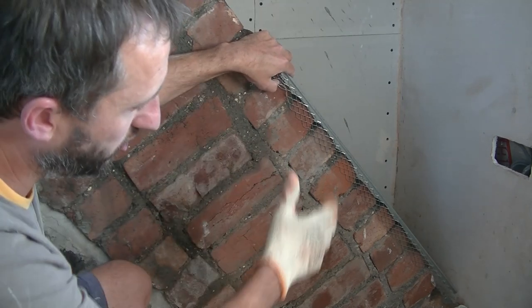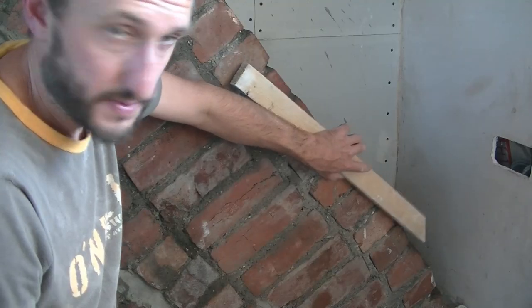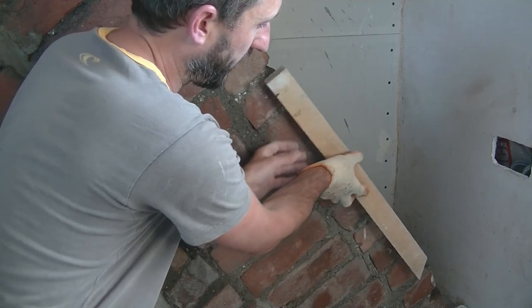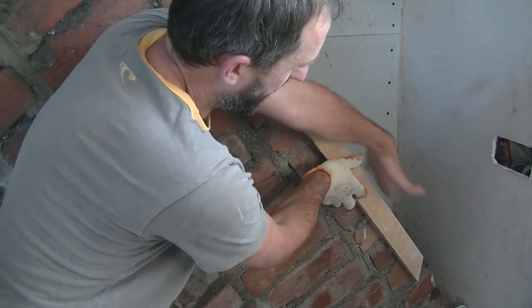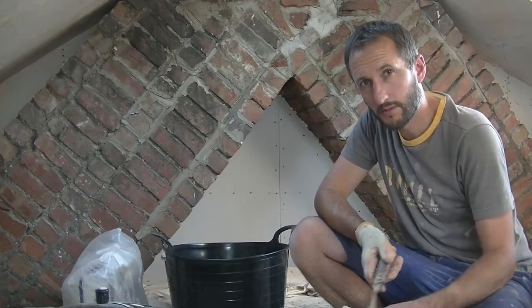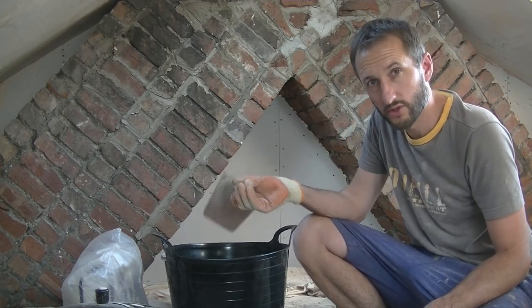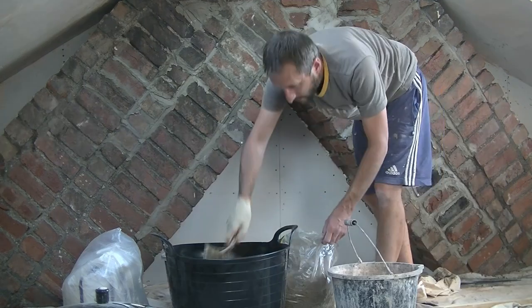So in order to curve with the chimney breast, I've really got to do it freehand. By using this piece of timber, I'm doing the top of the chimney breast first. So I can just hold that on this angle, raise it up about 10 mil, and render up to this piece of timber, and then I'll move it down for the bottom bit like that. Because I'm only mixing a small amount of mortar to start with, I'm just going to use the bucket trowel and do this by hand. Obviously, if I was doing a larger amount, I'd use the cement mixer.